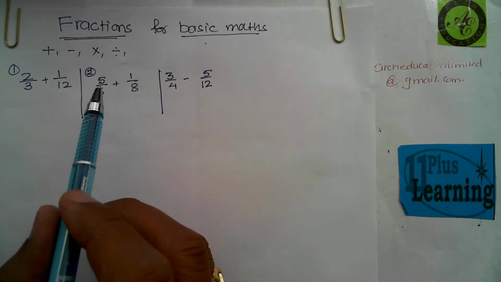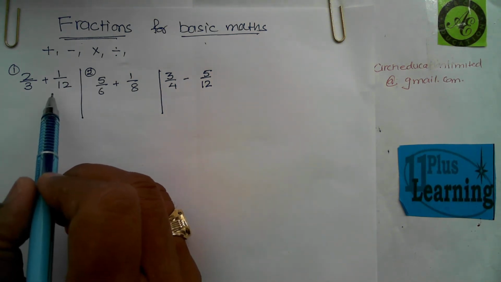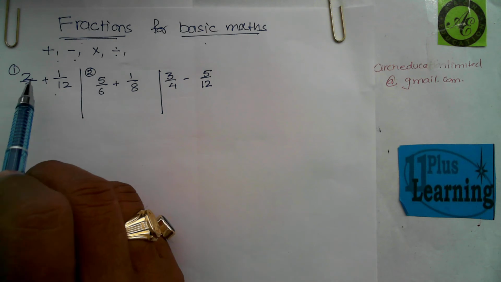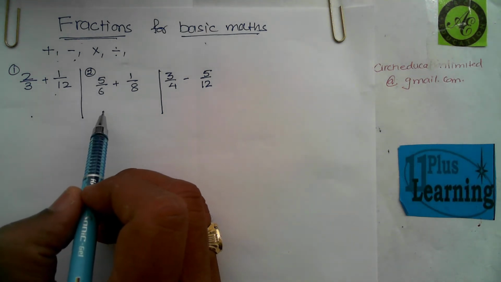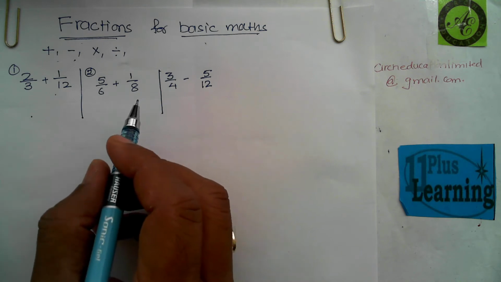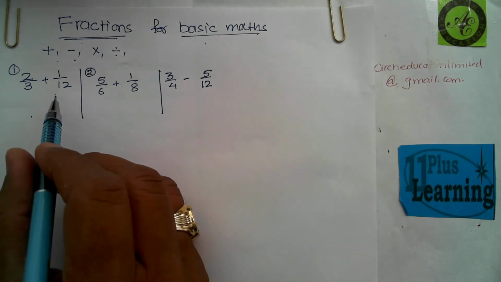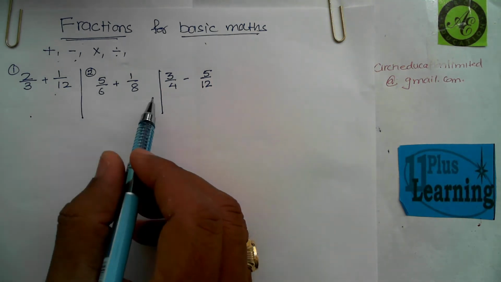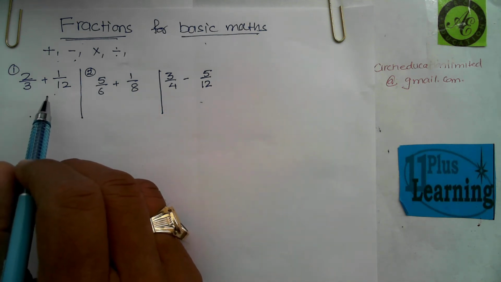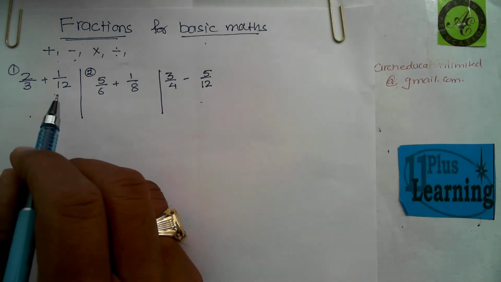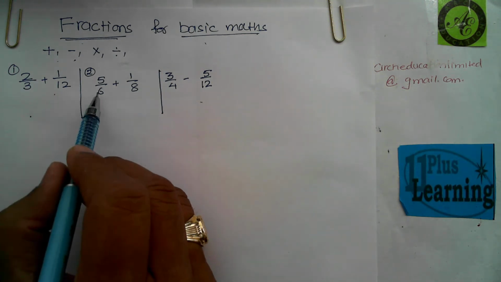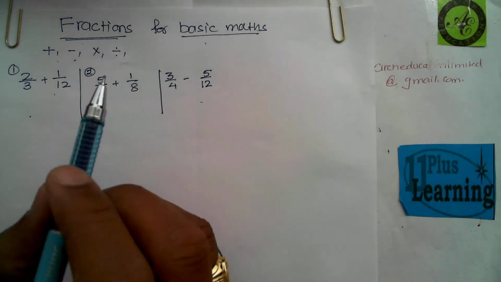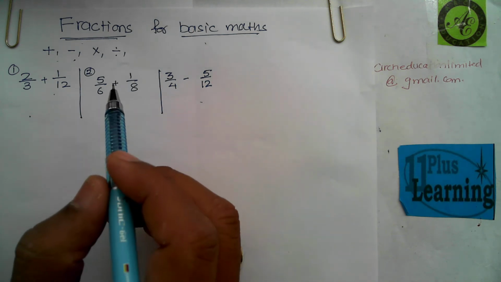Alright guys, so here we are. I've got the 3 questions of adding and subtracting on fractions, and I'm pretty sure people have the idea. I'll try and explain to you one more time. We cannot add or take away fractions until they are like fractions. When I say like fractions, what I mean is that denominators should be equal. Let me explain to you why we need to do that.